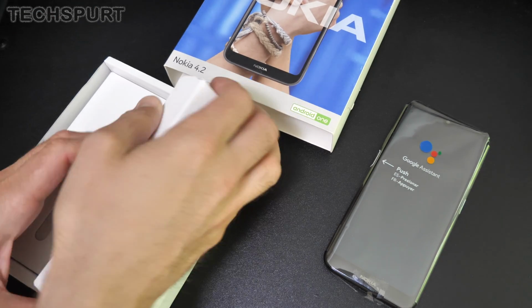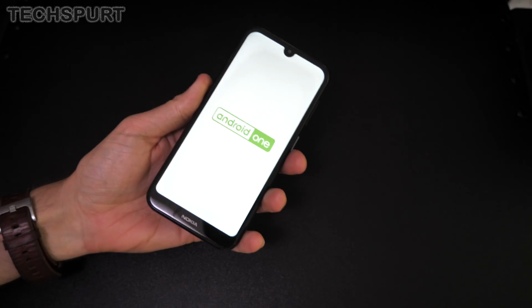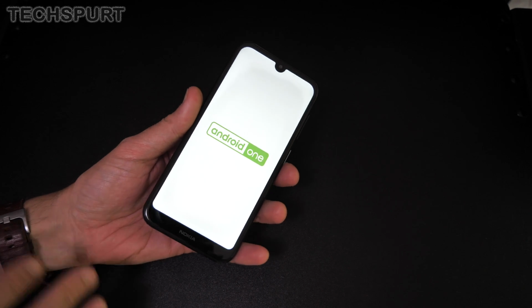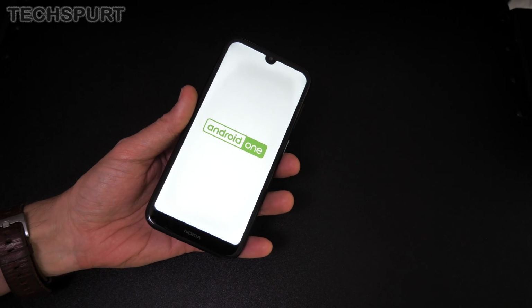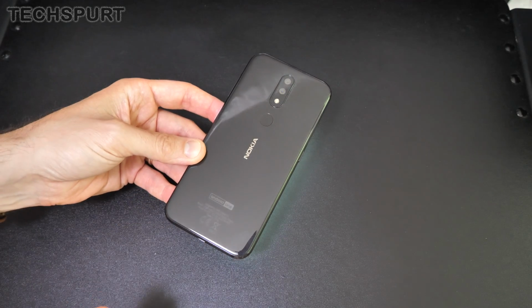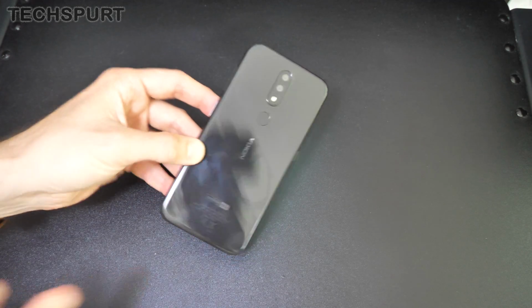How easy was that? That means we can get straight onto the sexy stuff, which is the phone itself. Looks like we already have some gas in the tank, so that's good. As you can see, a bit of Android One action. What that means is basically it's a stock version of Google's Android OS, and it means that you'll get a guaranteed 2 years of security and OS updates with the Nokia 4.2, just like all Android One handsets.